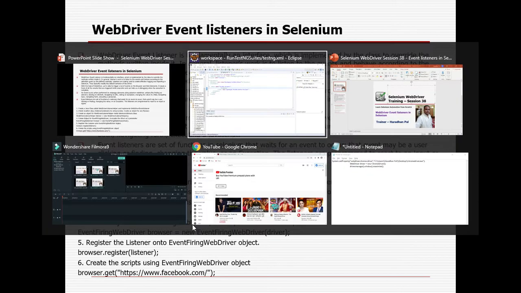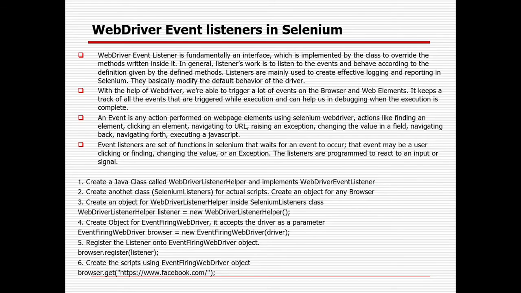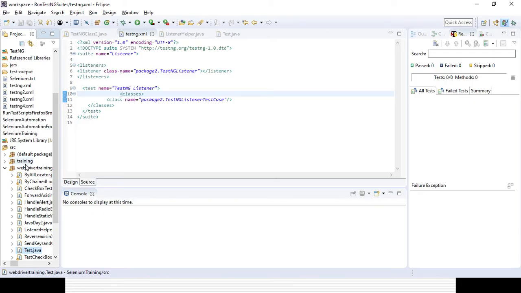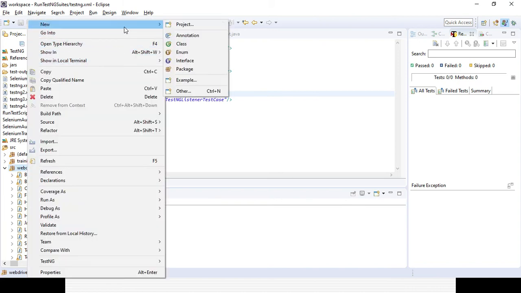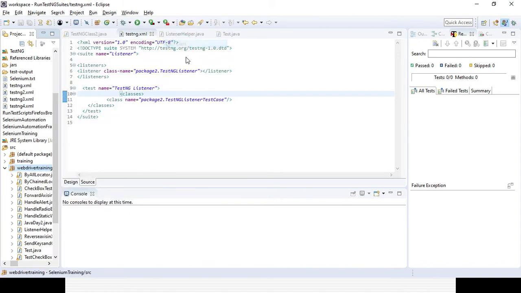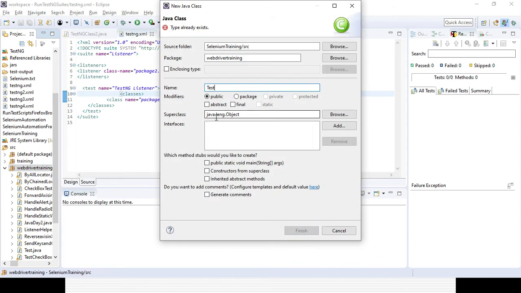Now let's create a simple class. Here in the Selenium training project, the WebDriver training package is there. I am using a simple class, TestListener, with public static void main.